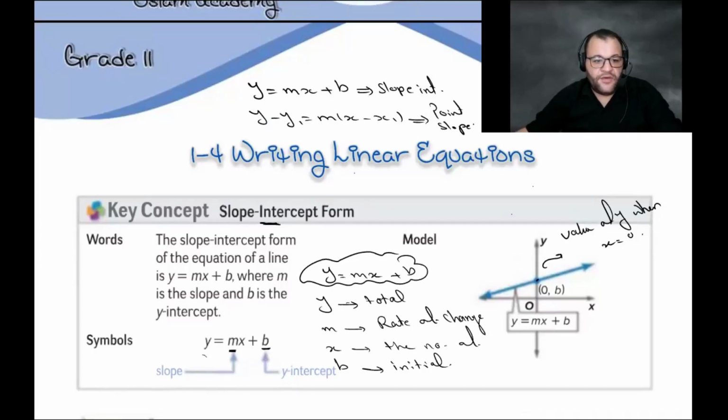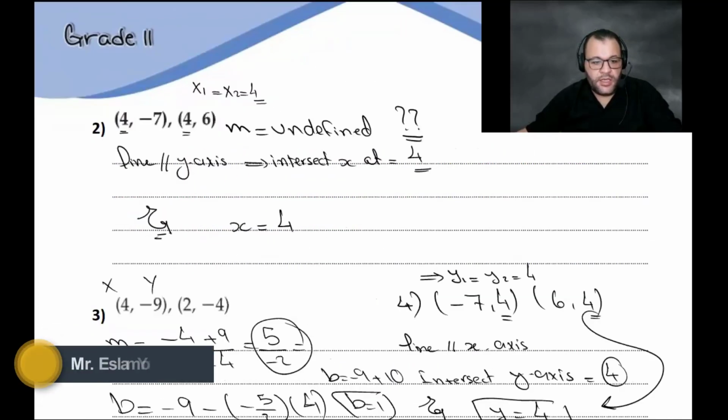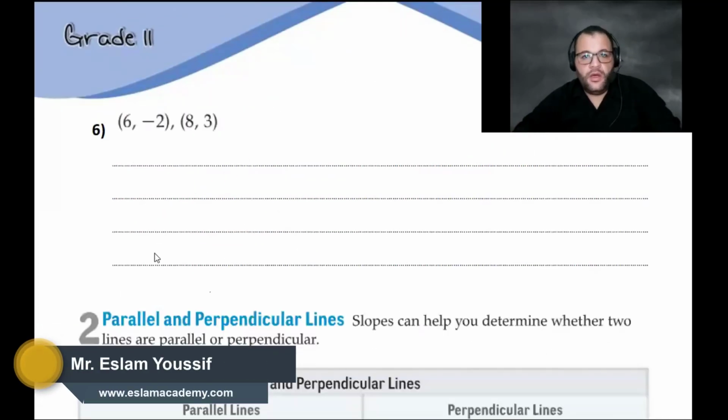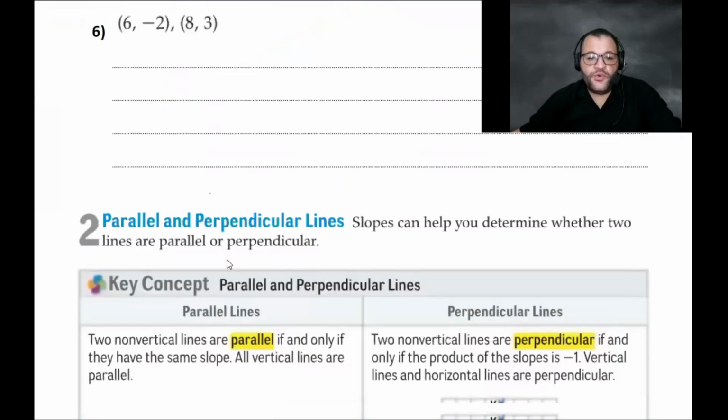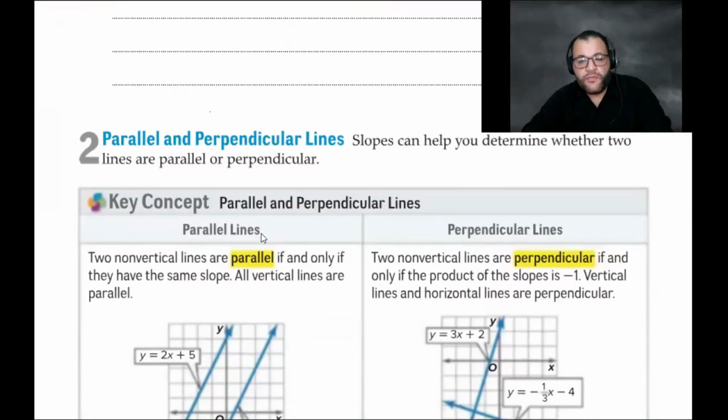We said that we have a relation between lines and how we can write the equation. If you remember what we said last time, if you have a slope and a point, or a slope and an intercept, you can find the equation, and with two points, we can also find the equation. Now, for any question that asks you to write the equation of a line that is parallel or perpendicular to another given line, it means we need to find the slope of the first line. Then from that, we find the slope of the required line.